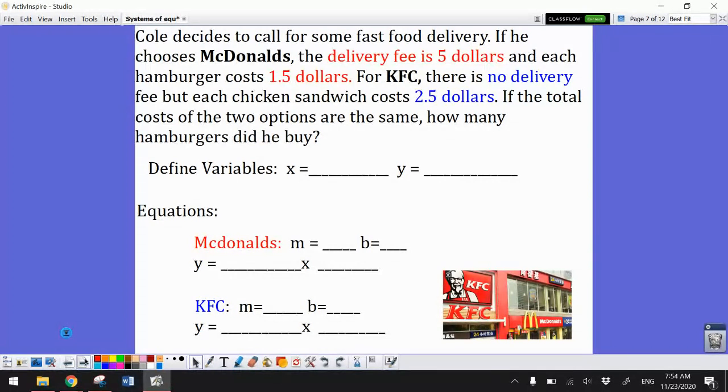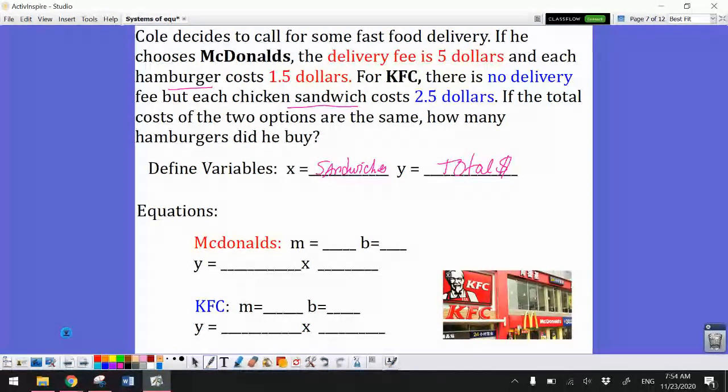Okay, so let's see if we can come up with what's going on with our problem. So do I really have an X and a Y? Yeah, I do. My Y is my total cost, and yellow is not going to work for that. The Y is the total money this time. And the X has to do with sandwiches. So I'm looking for the number of sandwiches I can buy.